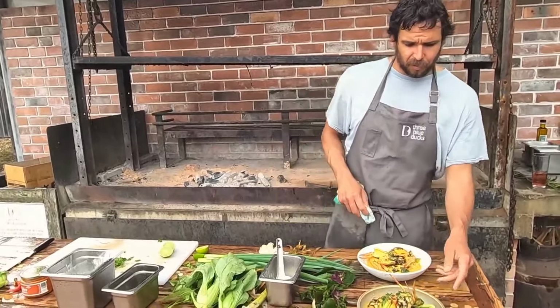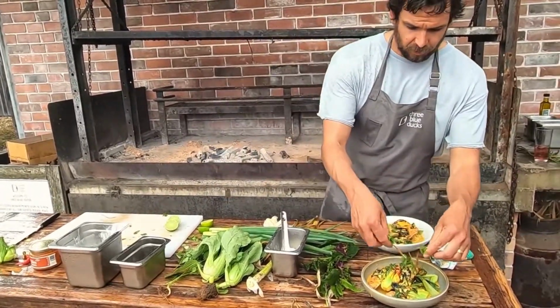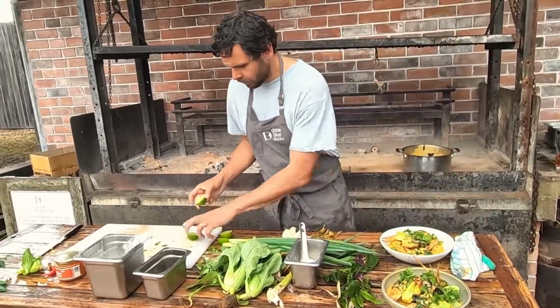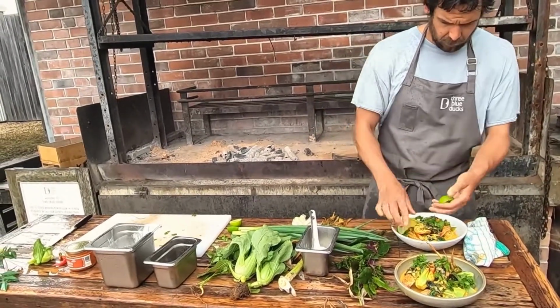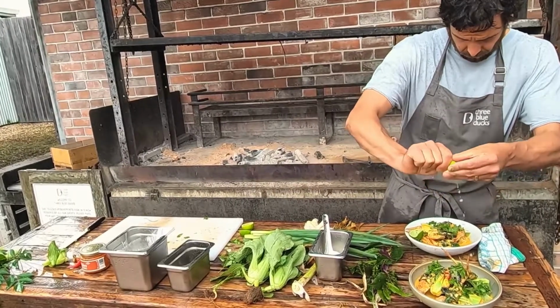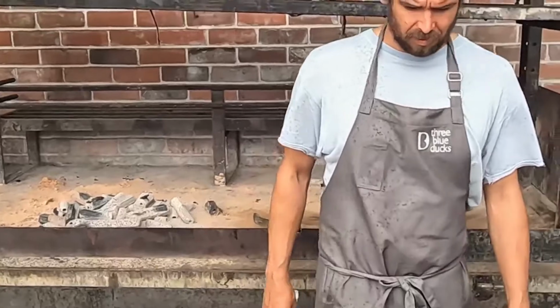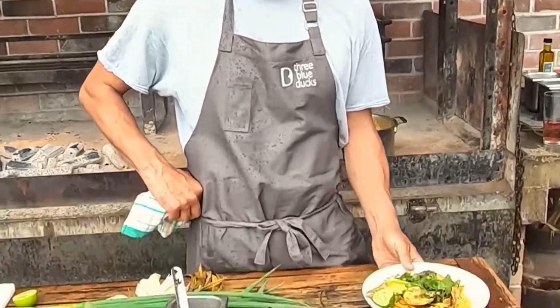I'm just wiping down my bowls because I've made a hell of a mess. I'm just going to garnish that with a little bit of that coriander. And then we'll finish that off with a good squeeze of lime. And that's us, a sunny Byron coconut chili crab.